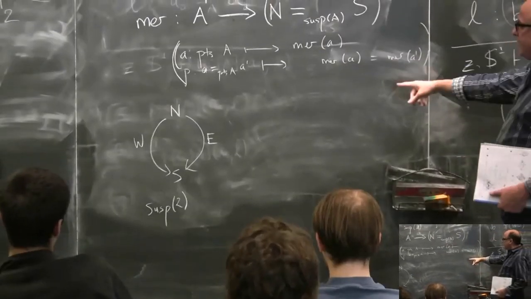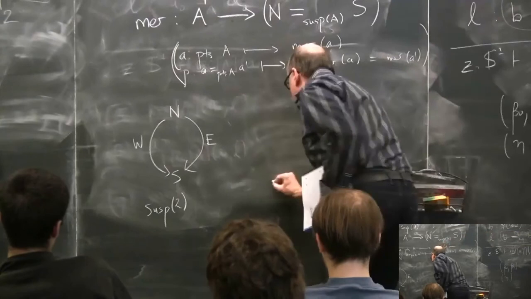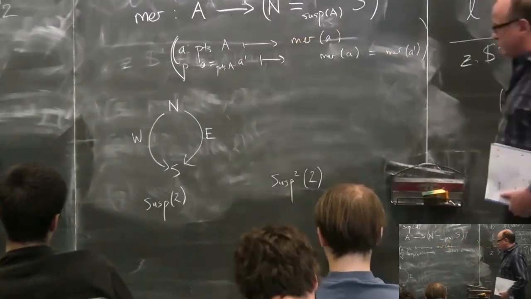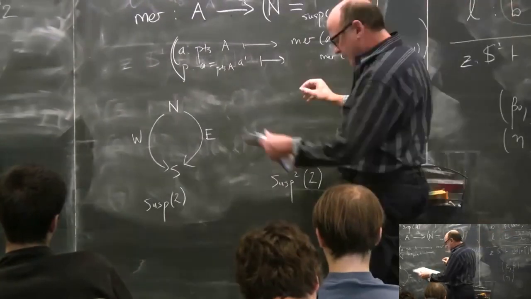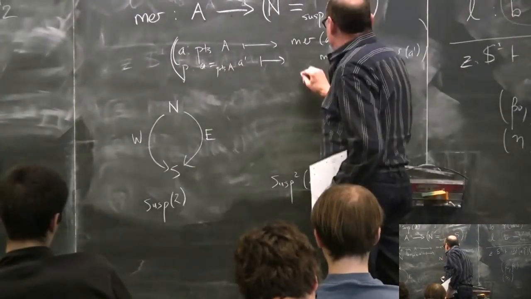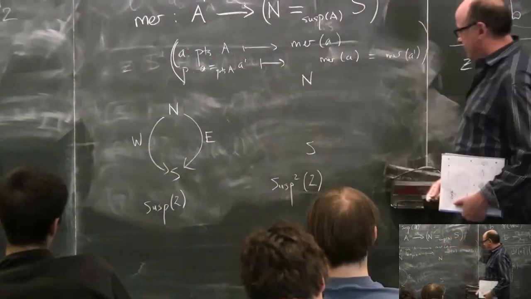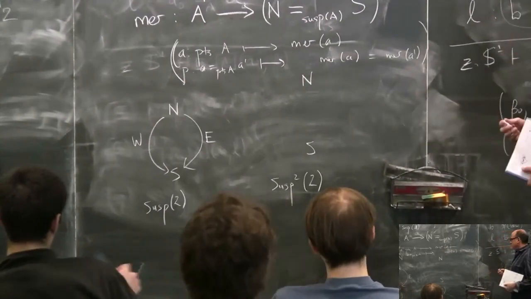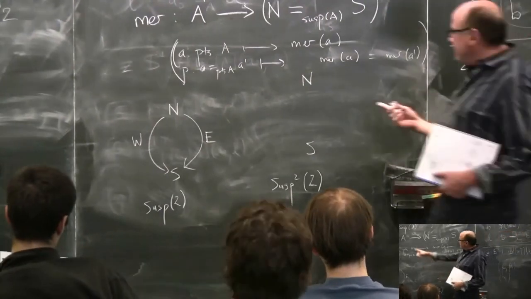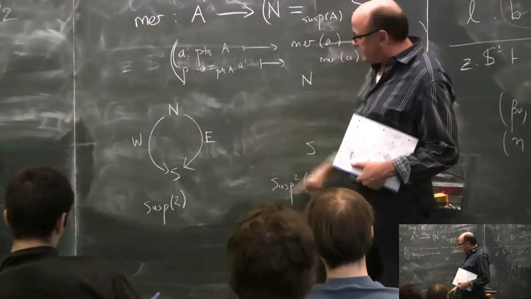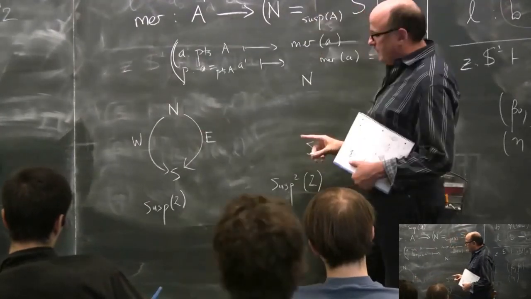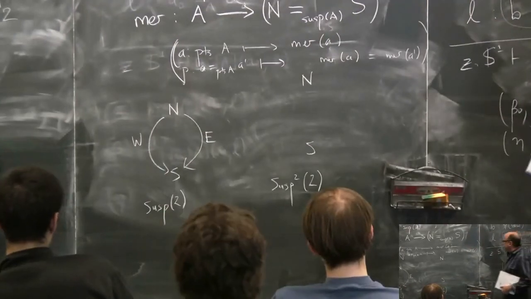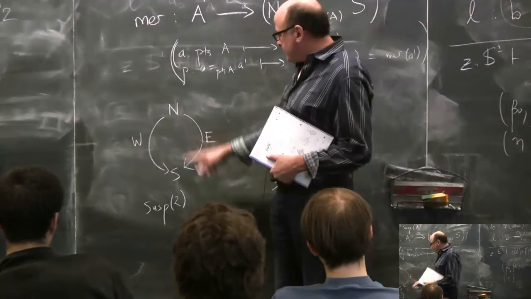So now, what is susp squared of 2? In other words, what is susp of 2? Well, it has a north and a south, because it always does. So that's a different north and a south. And now it has a meridian, right? Assignment of a meridian to each element of A, which is susp of 2. So now we have to be careful, what do I mean exactly here by susp of 2?